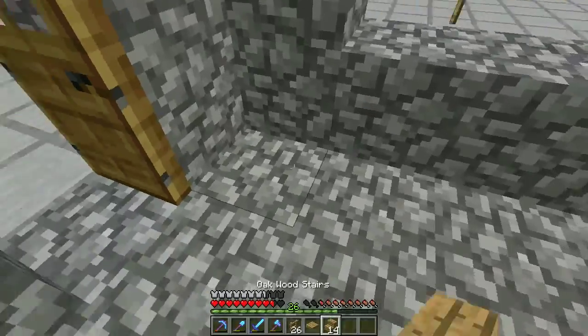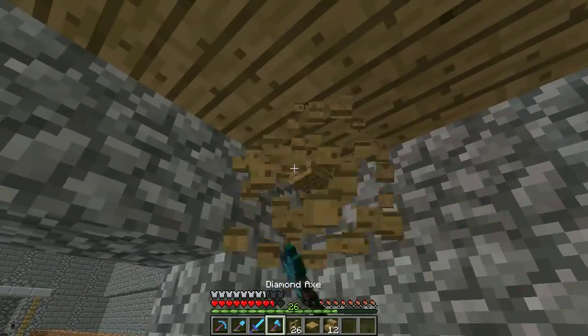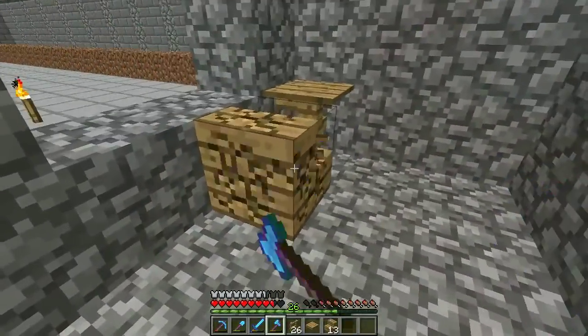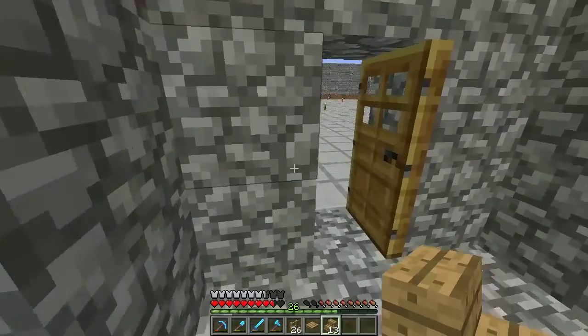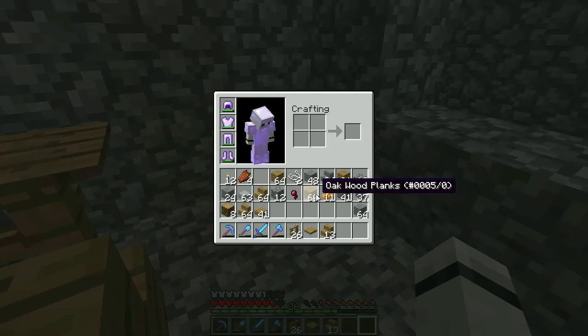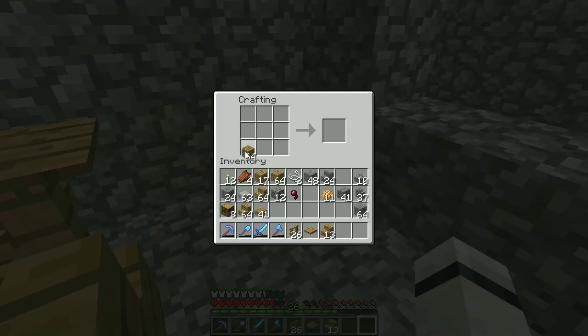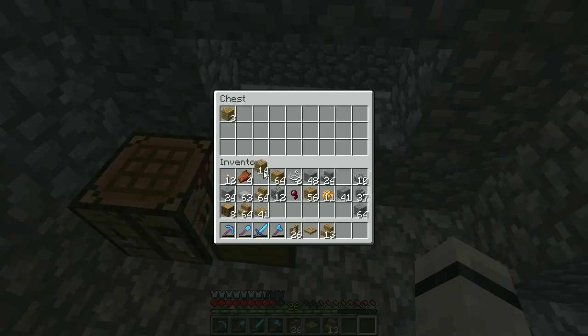Alright. Oh, fail. He sits here all by his lonesome every day. He's not married or anything. Poor guy. Let's get another crafting table, and a chest for his belongings. He doesn't really have very much stuff. He's a poor fellow. Let's give him a few blocks of wood and some cobble.